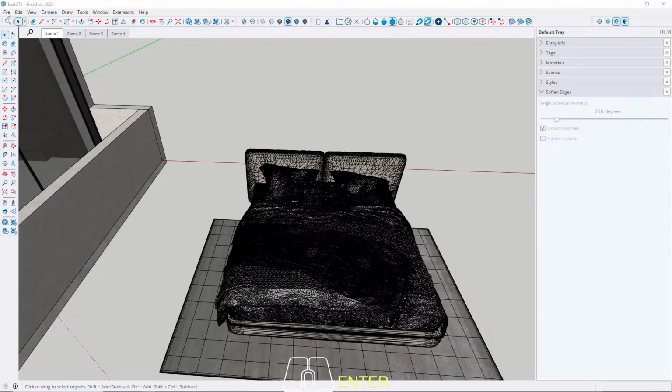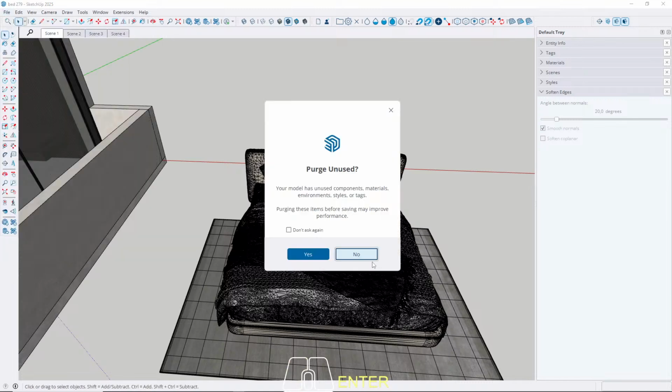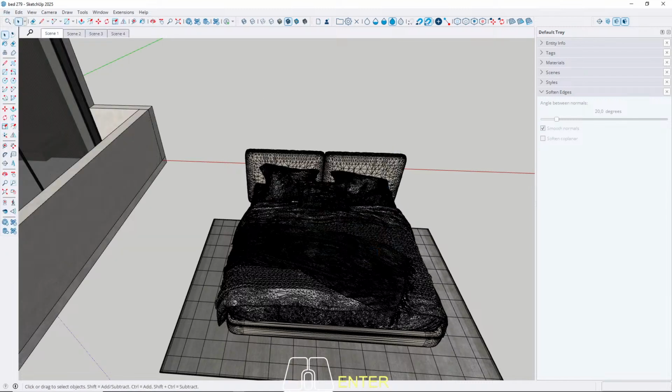I think I have to edit my SketchUp, so I will close the SketchUp first and then back again to the stream.